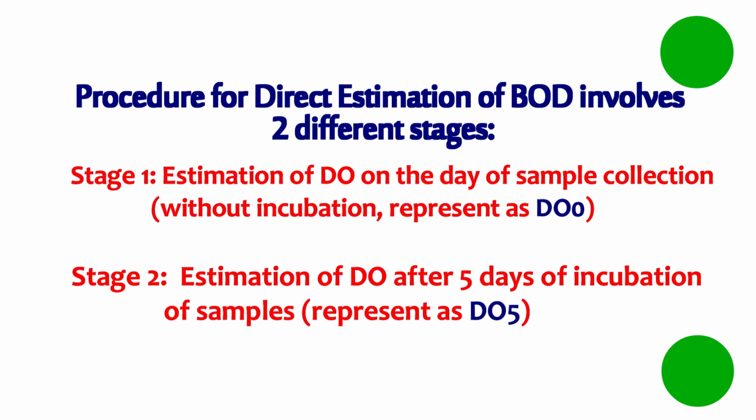Stage number one is the analysis or the estimation of the dissolved oxygen right on the day the sample is collected. That is, once the sample is collected from the field, and when you reach the lab, immediately you have to analyze and find out what's the DO content of the samples collected. And stage 2 is the stage where you have to estimate the dissolved oxygen present in the water samples after 5 days of incubation in a BOD incubator.